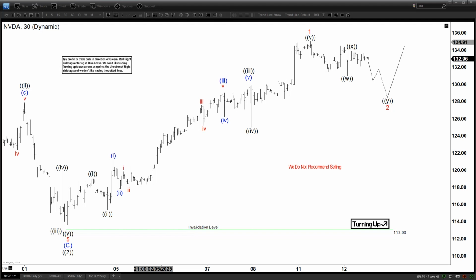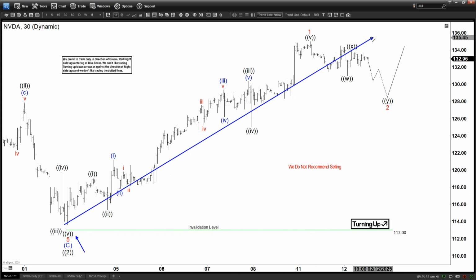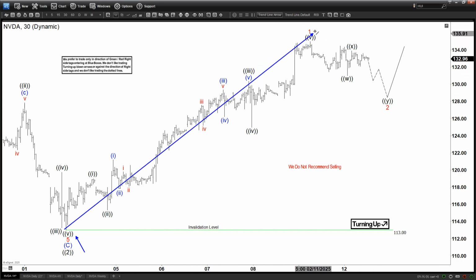Today is February 12th and let's take a look at the chart of the day, which is NVDA. It is a 30 minutes time frame here. We can see we ended with a 2 pullback in the primary degree at 113, and since then we have started to rally higher. The rally is within the wave 3 to the upside, which you can see subdivides in 5 waves. So we completed wave 1 here in the minor degree, and now we are looking for a wave 2 pullback to correct this cycle here in a 3-7-11 swing.